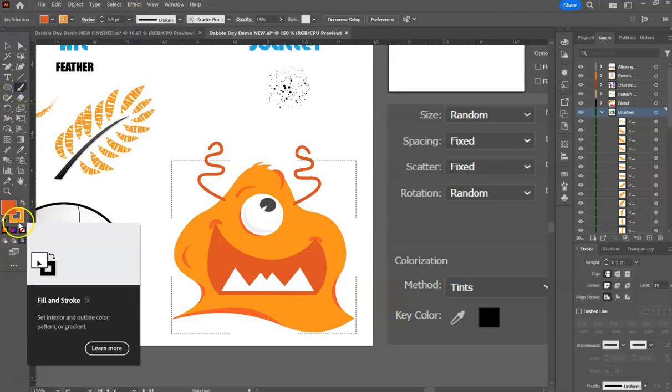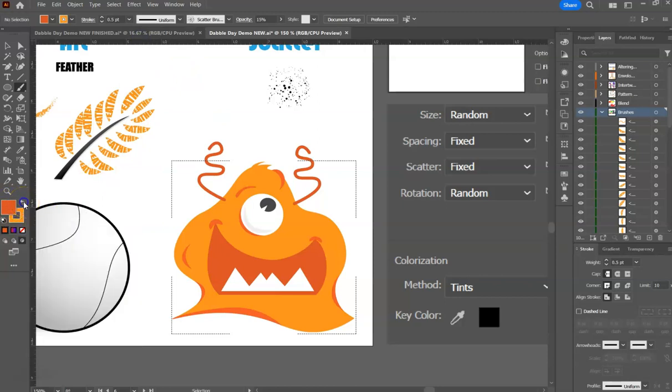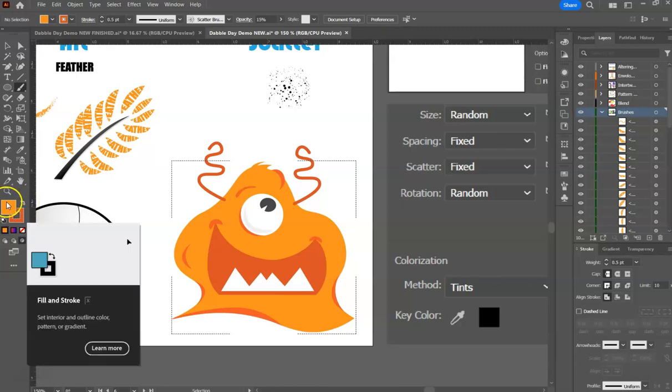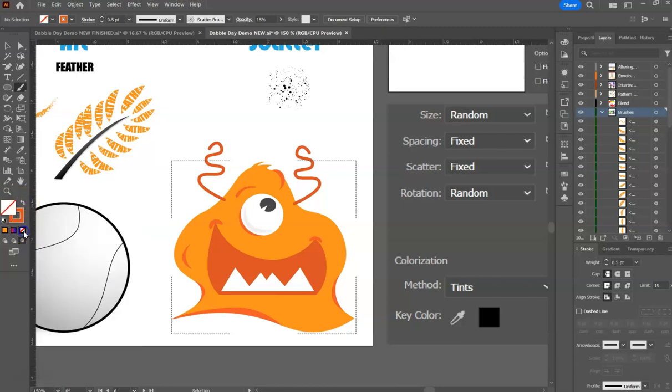You can see it automatically set the color because I had this on fill by accident. So I'm going to hit swap here if that happened to you, and with the stroke in the front, I'm only drawing with that color that I wanted. Now, I'm going to go off of the little alien's body, kind of color down, and then maybe around. If you want to come up this other side, you can.